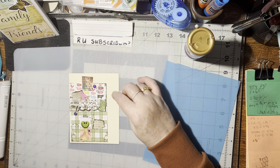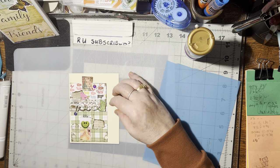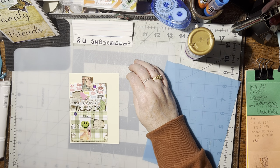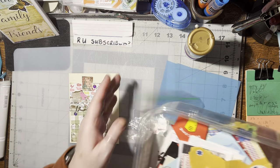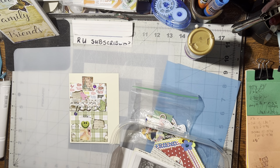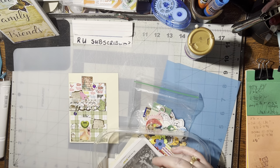Okay, so now I need something else. I'm thinking maybe some leaves or something coming this way. Oh, I've got all kinds of stuff. What else is in here? Let's see. There's another little house. There's another house down there.